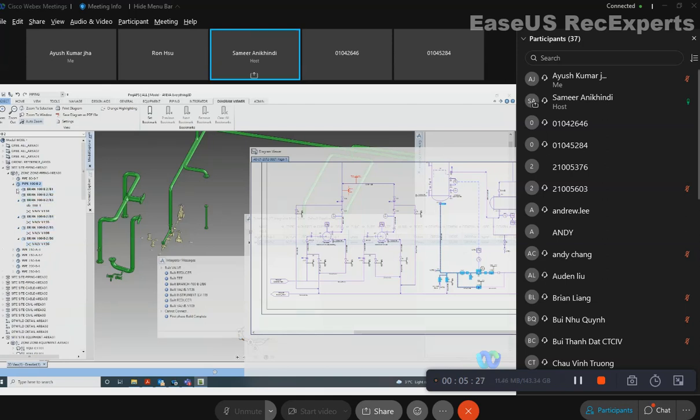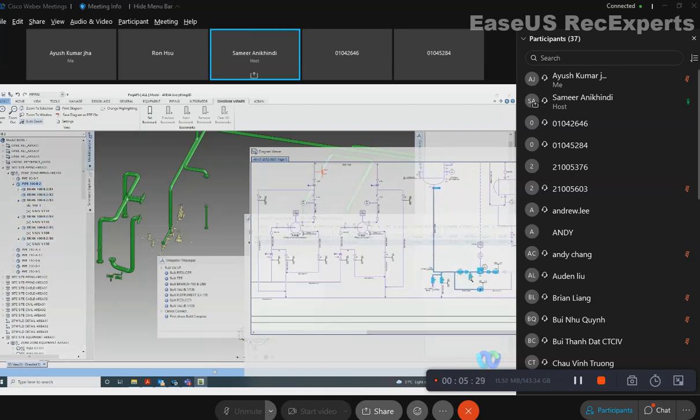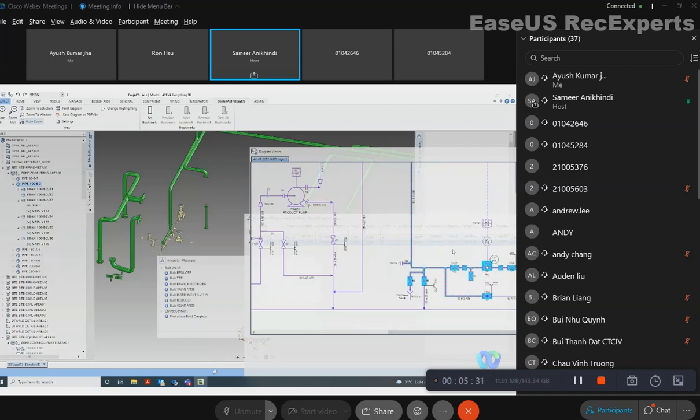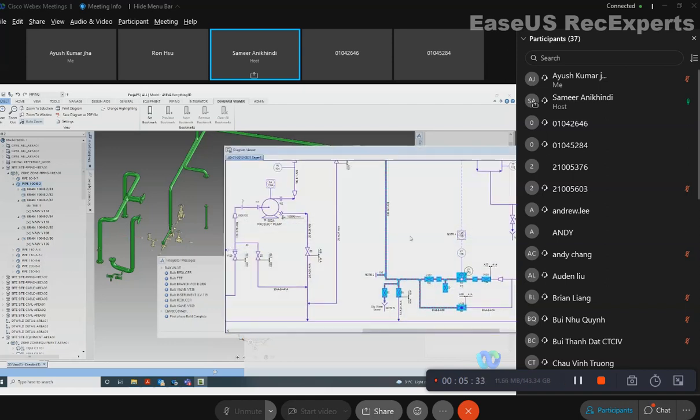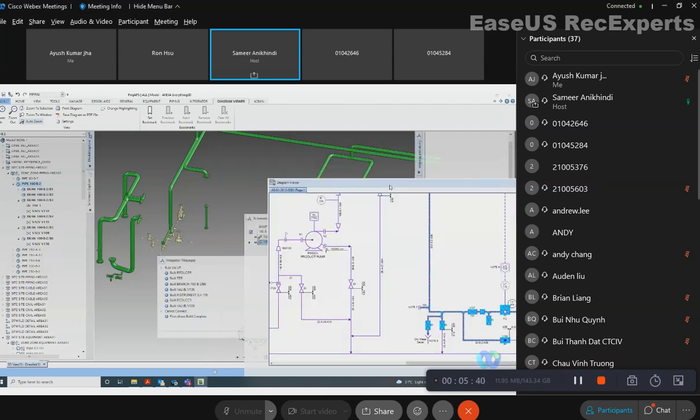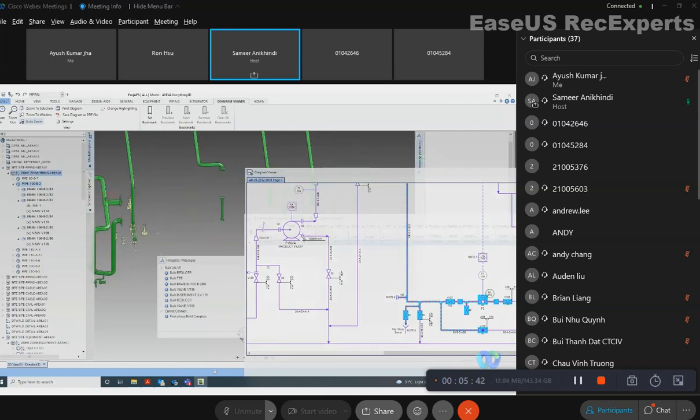Wherever it is given in the PNID, and it turns out blue. Blue means the element exists in the model, but it is not yet put in the correct sequence. Right? There is another way you can do it with the auto routing, but auto routing does not always return the right result.